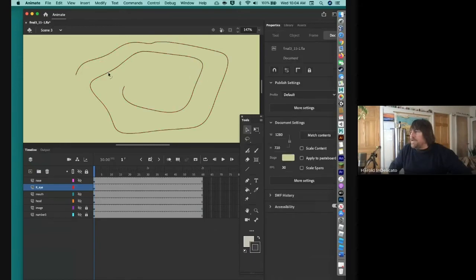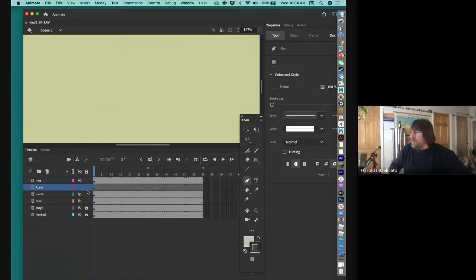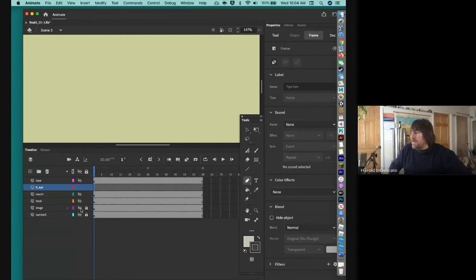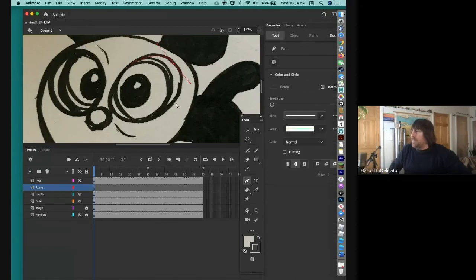And then you can adjust these strokes the same way that you adjusted the shapes. But we're going to complete the shapes so we can get rid of strokes. We don't want to work with strokes at all. So let's use the pen tool, and let's just make sure you're on frame 1. Click, drag, and pull.